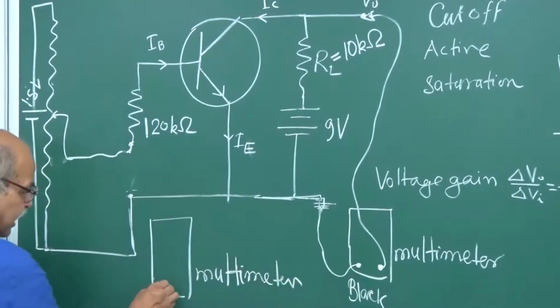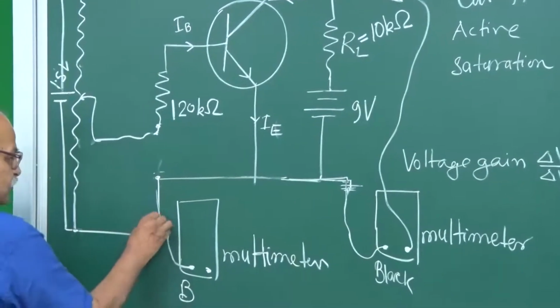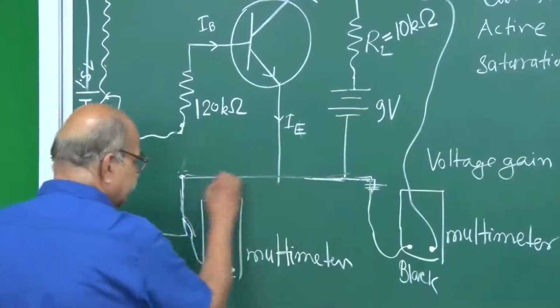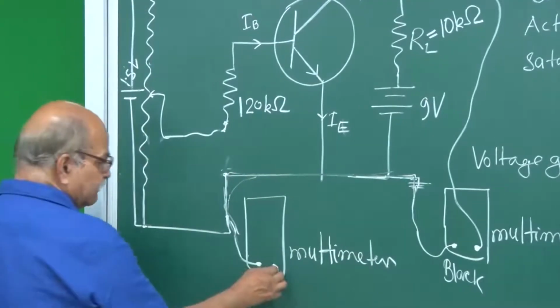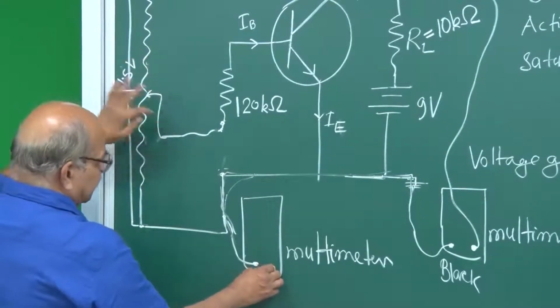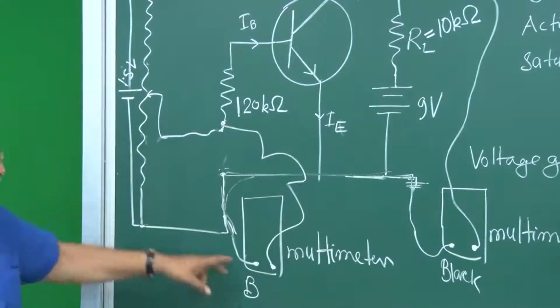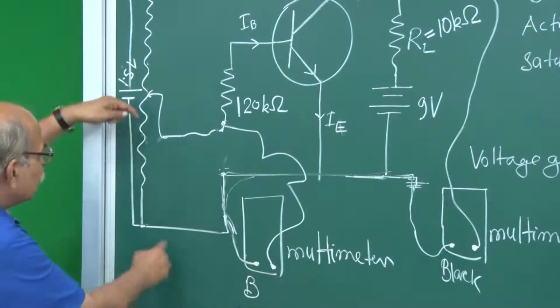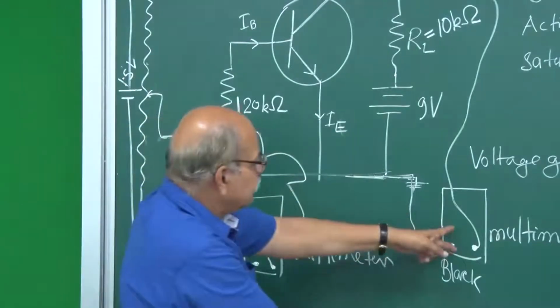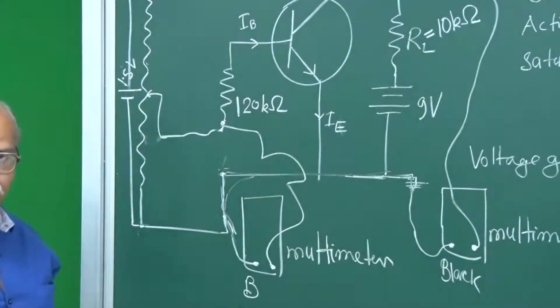And here you also have a black terminal and a red terminal. The black one will be connected to this zero voltage line here somewhere, and this red one, which has to measure VI, should be connected to this point. So this will be connected to this point. Okay, so this is measuring this voltage, and this is measuring this voltage. So this is the circuit. Keep this in mind, and now we start the experiment.